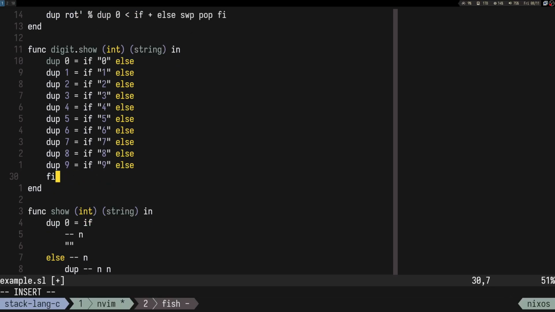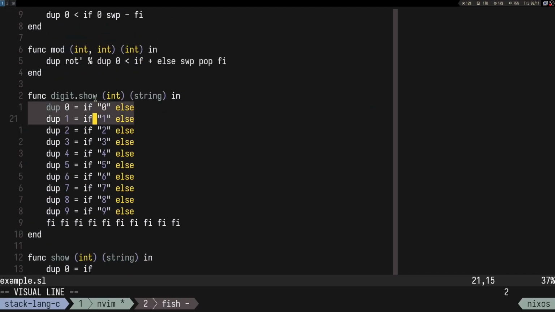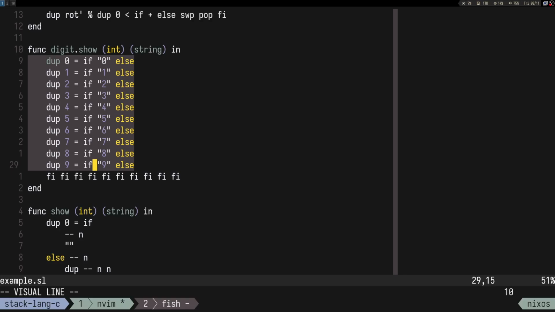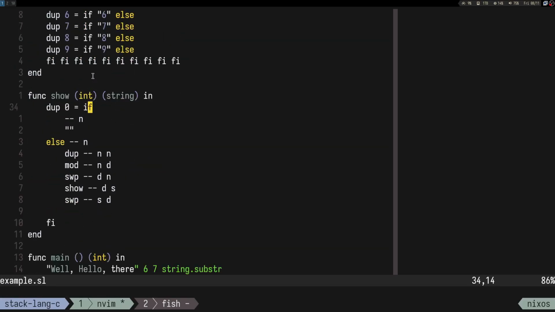We can even just test it, but now we need to put fizz for each if. So 1, 2, I mean it's 10. Do I have 10? 1, 2, 3, 4, 5, 6, 7, 8, 9, 10. Yeah, exactly 10. So lucky. I think that's right, and we don't even need the last else, but it looks nicer. So I think that's how you do digit show.